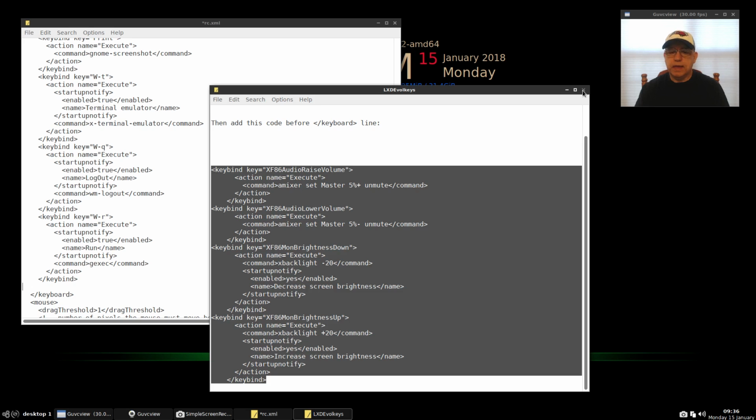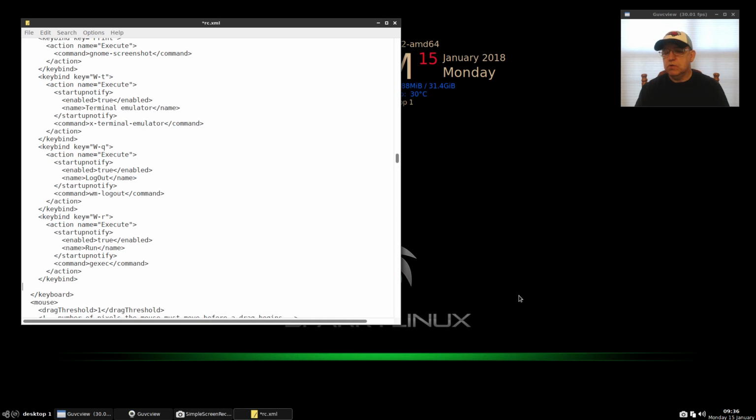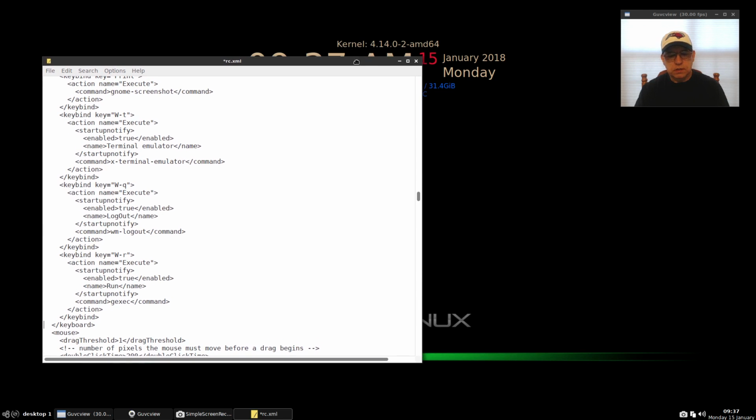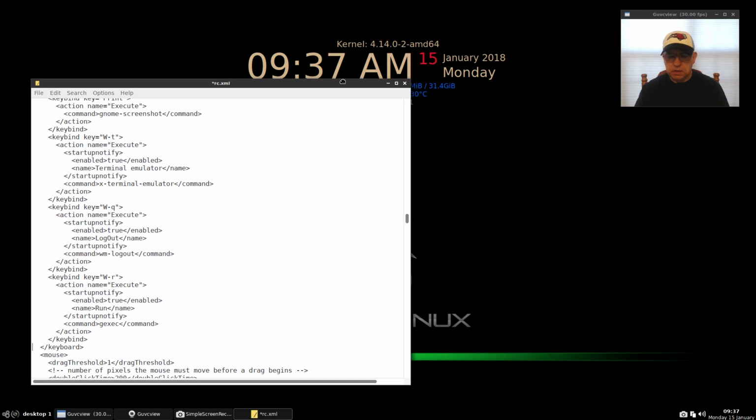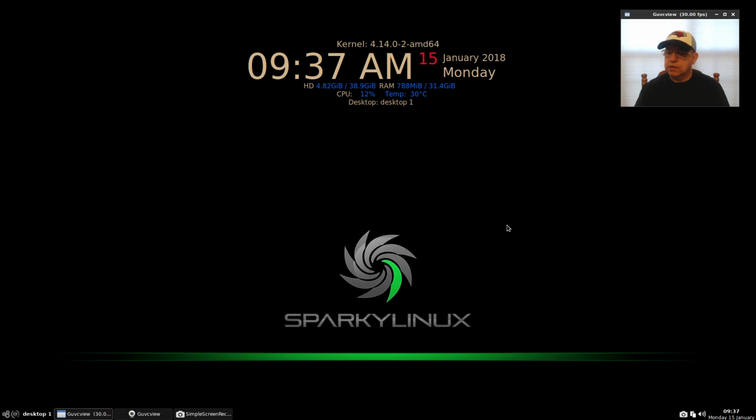Now, as I said, you'll only do that if your distribution is not giving you a graphical user interface way of doing it. In this case, Sparky has an easy mapping by right-clicking the volume icon. So I'm not going to change it. It's already set up. But if you don't have that, then you can use that code, and I'll give you access to that. I think I'll probably give you a link to my GitHub so you can download both of these files that show you how to do it. Then you just change your RC XML file, and you'll have centering windows, and you'll have volume keys on your keyboard that actually function.